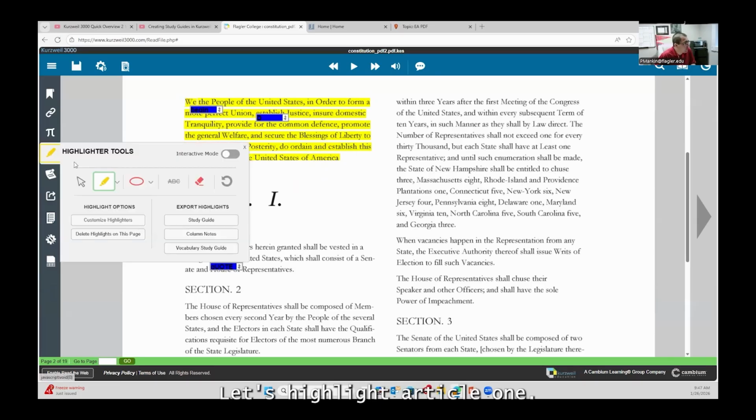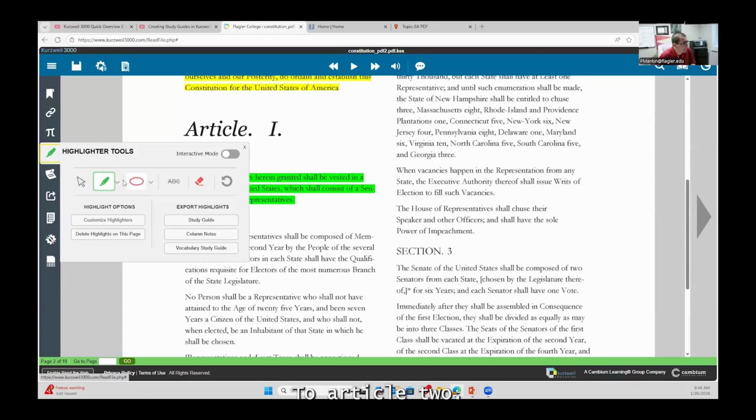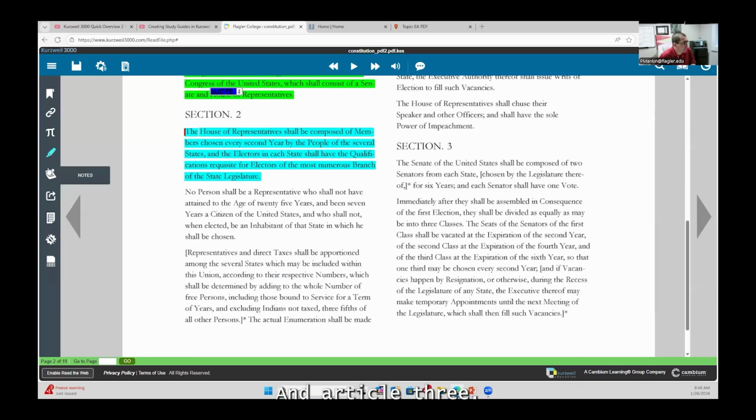Let's highlight Article 1. Let's do Article 2. And Article 3.